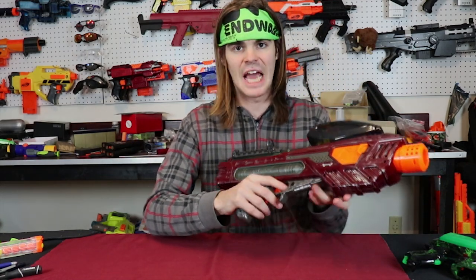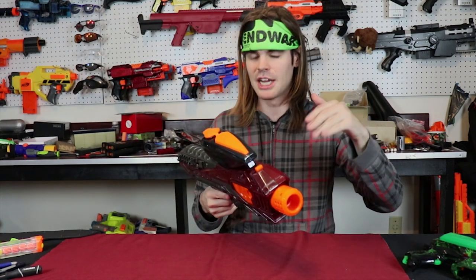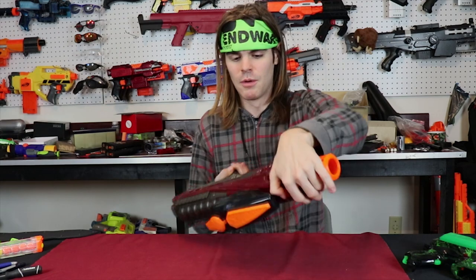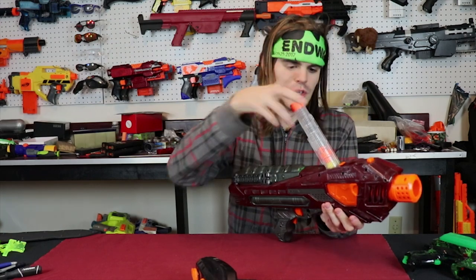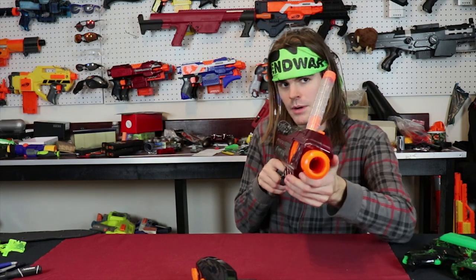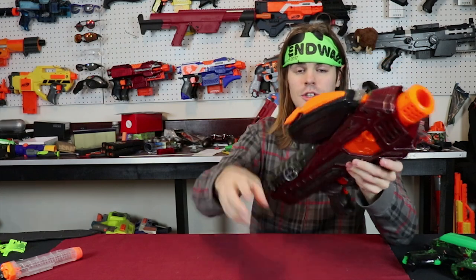We've micro-switched it and added torsion to the trigger so it's snappy. But the big thing is, with these new wheels it's running 3S, and when I say it's running 3S - it's getting like 140 FPS. At least with headshot ammo when I cronied it, it's doing some serious performance. We've gone ahead and loaded up a 7-clip so that we can show you that even though we're blocking our line of sight, it is now chambering and firing these nicely - not just gravity-fed anymore. Solid performance, and then you can easily switch back to your Dark Zone hopper.